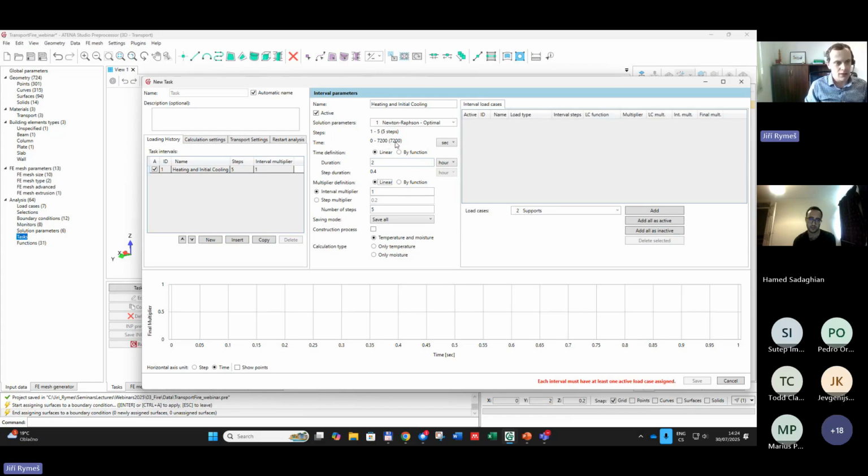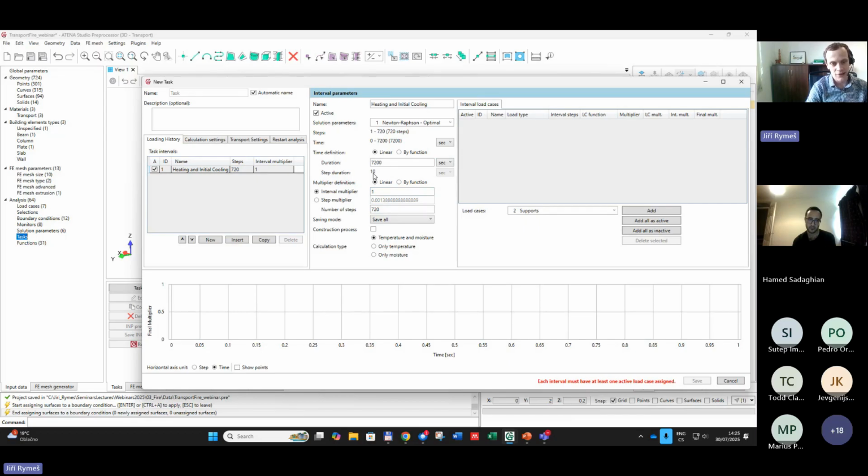In this interval, I should have quite fine time steps. So I will choose 720 steps, which results in a step duration of 10 seconds.